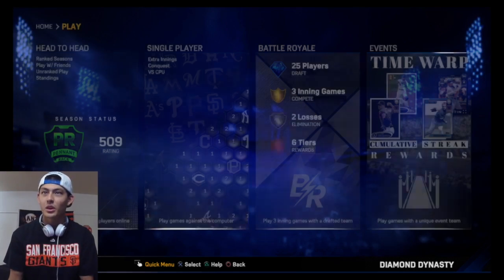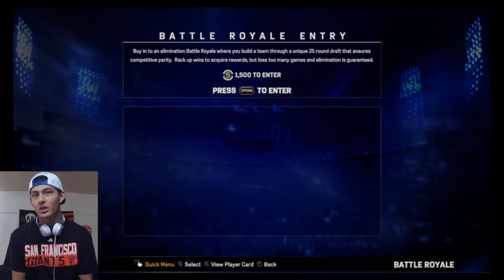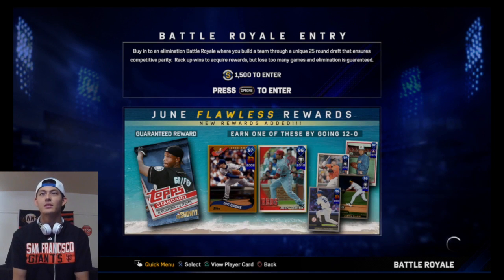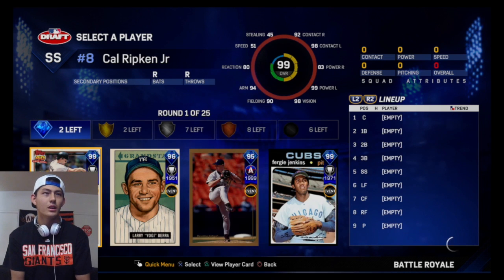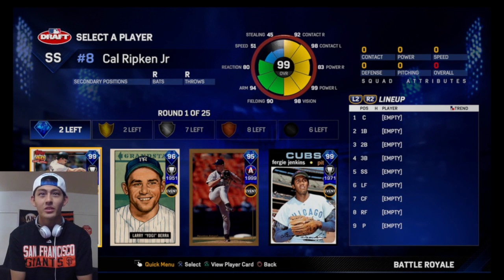Hopefully we can draft a dynasty so we can get to those 12 wins. So this is all about how your drafting skills are and how your actual playing skills are. So let's get into it, guys. It costs 1,500 stubs, which isn't too many stubs. All right, so we got the diamond round, and the diamond round is gonna look like this.